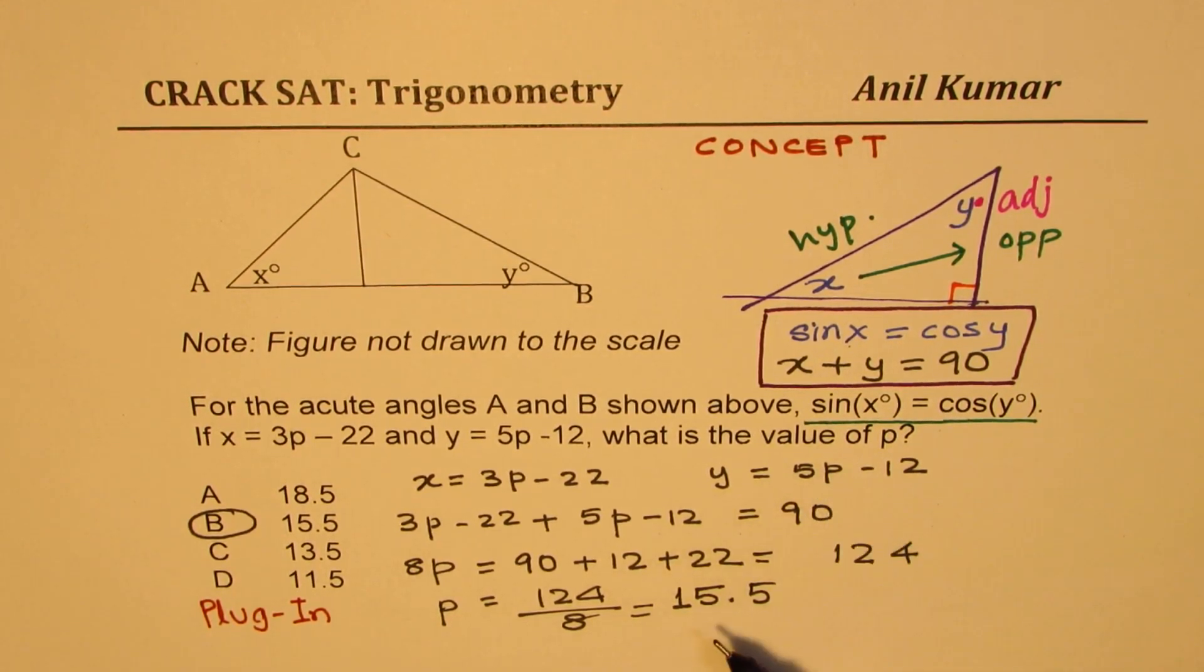So in 4 steps you could actually get the right answer. So rather than trying 4 different values and confirming your answer, you could do like this and get it.